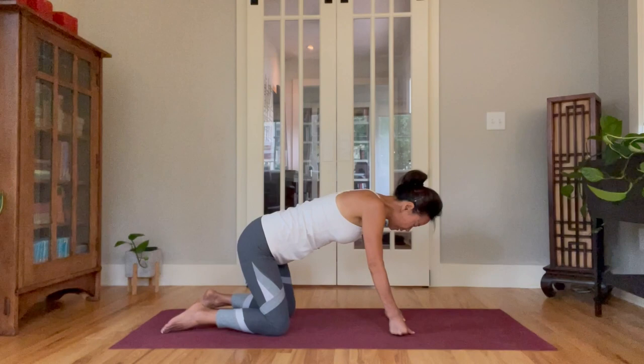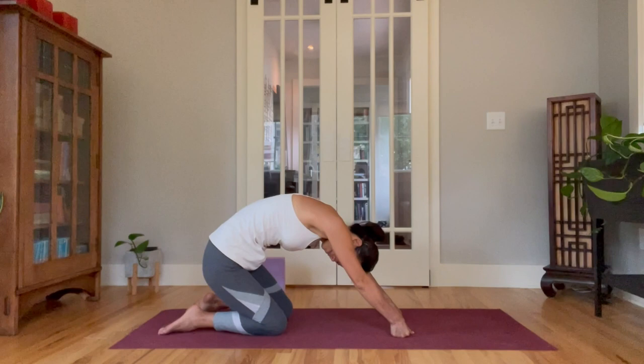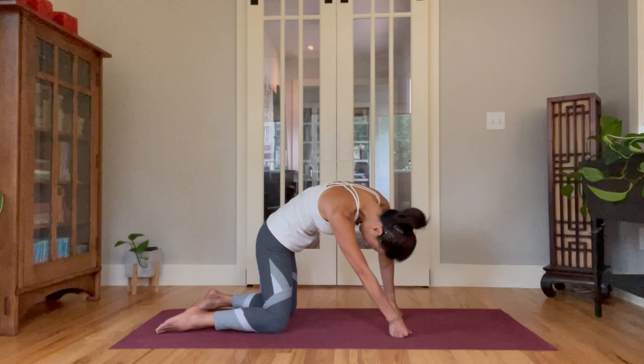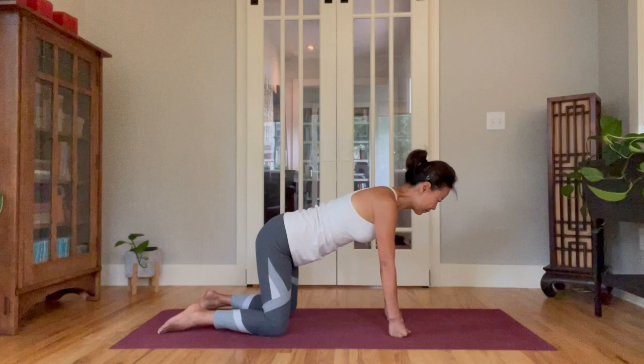Two more cycles of cat and cow. This modified cat pose loosens up the psoas muscles. Really helps to release tension in the lower spine. Depending on how your lower spine feels at this moment, you can decide the range of motion. Back to a neutral tabletop.